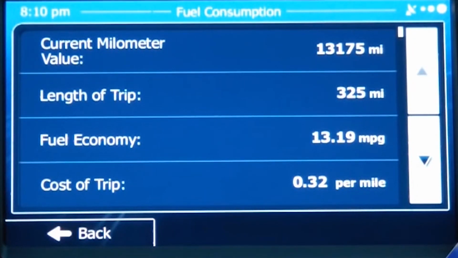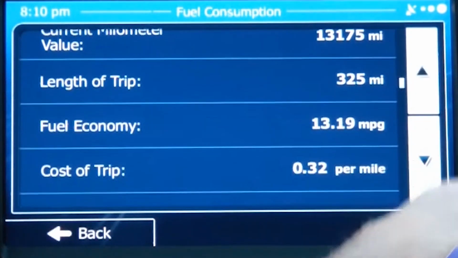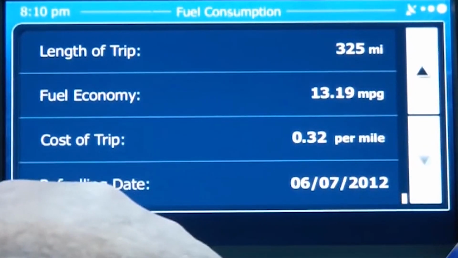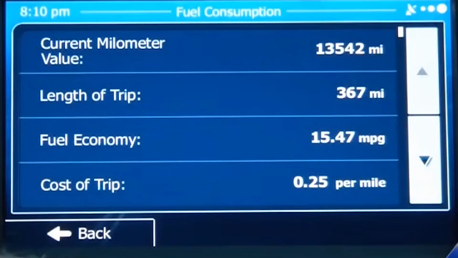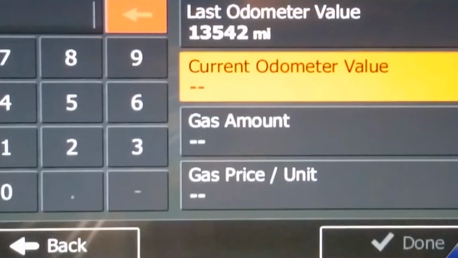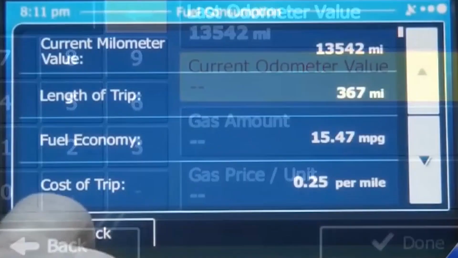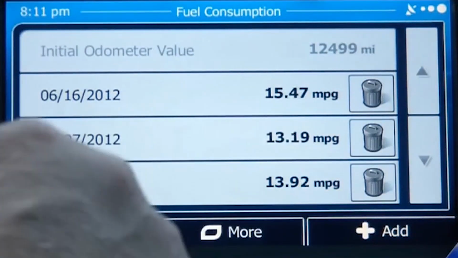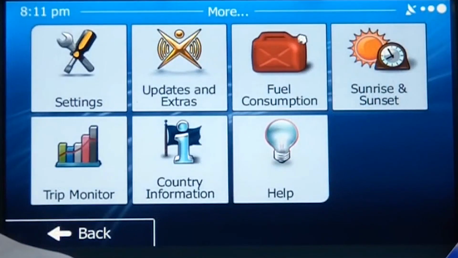There's the length of your trip, average fuel economy, cost per mile, etc. Because as you fill up, it asks you your current number of miles since your last fill up, and then the cost of the fuel, so it can determine all of this data. And then of course that plugs into your trip data as well. It's a pretty neat system.